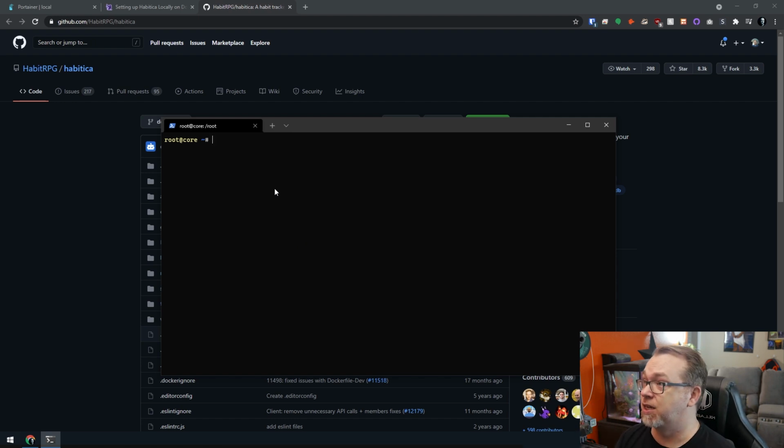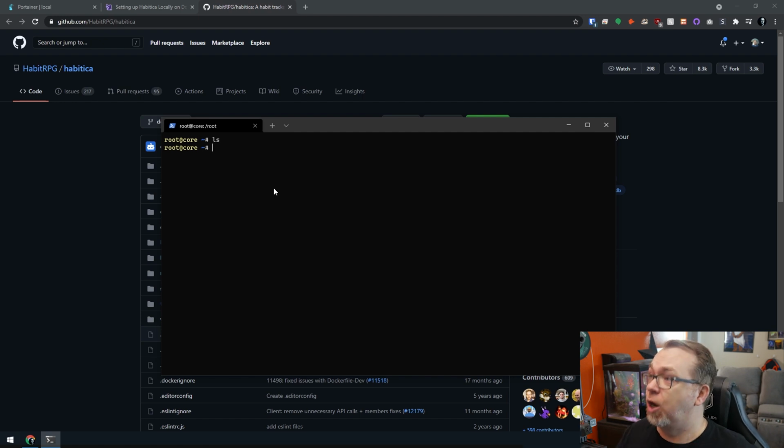So here we are. Basically, I'm logged in. There's nothing in this directory. I'm using Turnkey Core for this, just as my root. I'm not using Open Media Vault or anything like that. This is just Turnkey Core. This should work on any setup with Docker on it. You don't even need Portainer, but I installed Portainer so we can monitor some things a little more easily. We can always monitor via command line, but it was just easier to put Portainer on there to monitor some things as we go, if we need to.